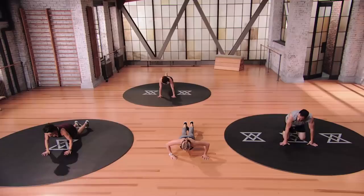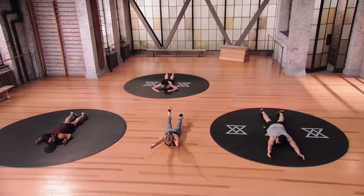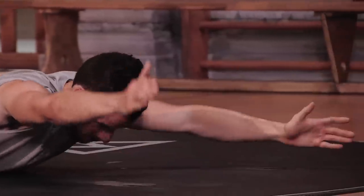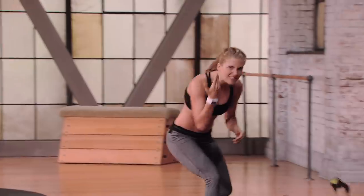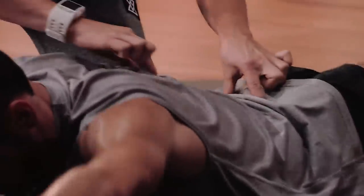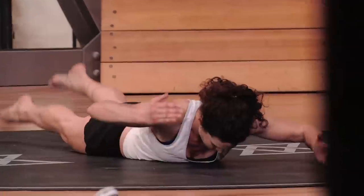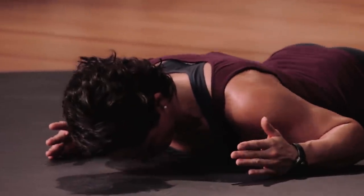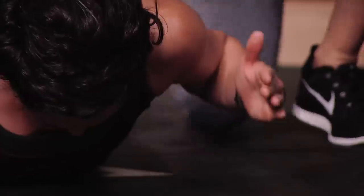Lay down on your belly — we have that prone flutter. Extend your hands out in front of you, looking down at the floor. With shoelaces facing down, exhale, lift all the way up, and then go into a nice flutter — opposite arm, opposite leg. In three, two, one, here we go. It's an exhale lift every time. I need you to ensure a neutral neck and spine — your spine starts from your tailbone going all the way up to the crown of your head. Release from that lower back, lift from the erectors, keep the chest up off the floor, press those hip bones down, suck the belly button in.